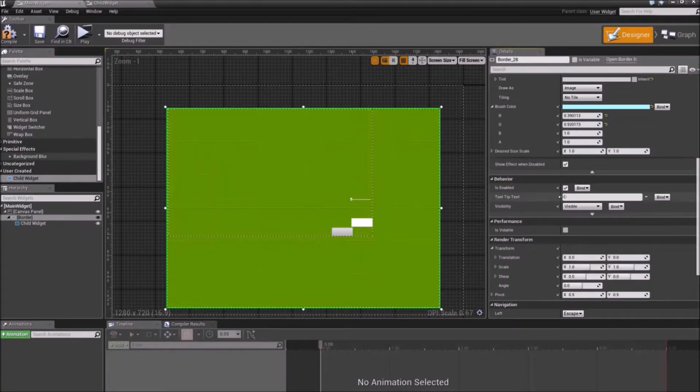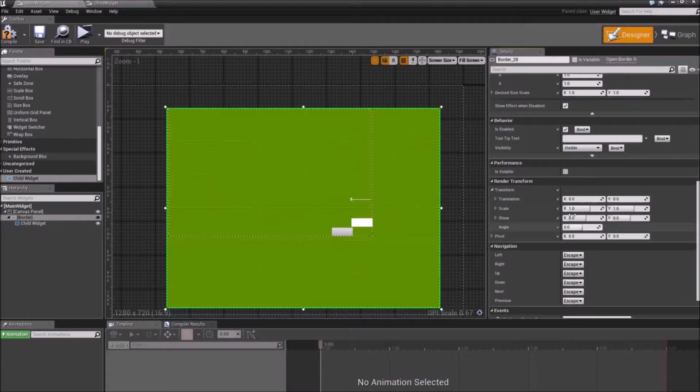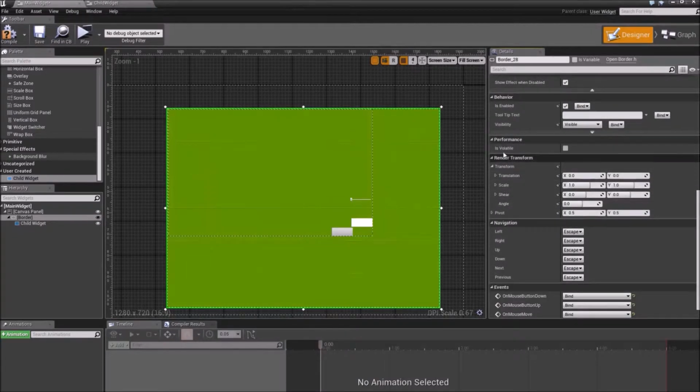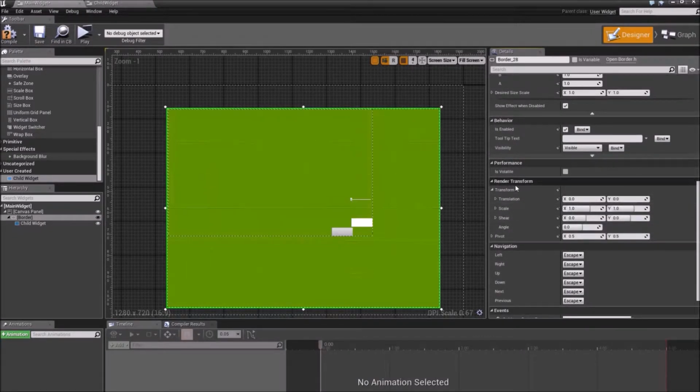It's nothing more. Then we can have a tooltip text, and we can also change the visibility. We can change it to collapse, to hidden, and these other two options. And we can also bind it to a function, so we can change it later on. We have a little performance option here. It's not very important.